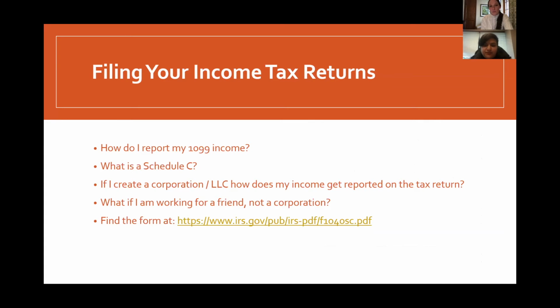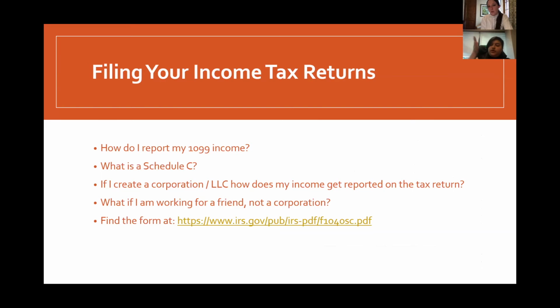So if you do create a corporation or an LLC, if you create a single member LLC, which means you're the only person who owns your LLC, then in the state of California, it is attached on your tax return and reported under your Schedule C, which is why I don't always recommend creating a single member LLC, because it does not provide any tax benefits.